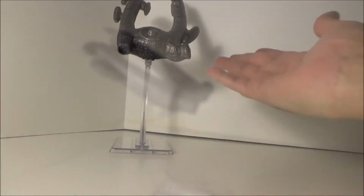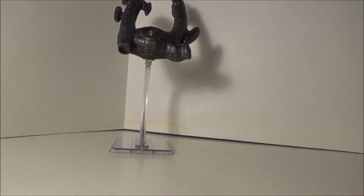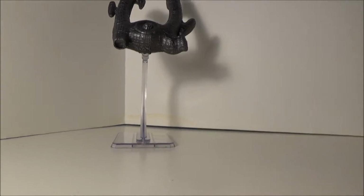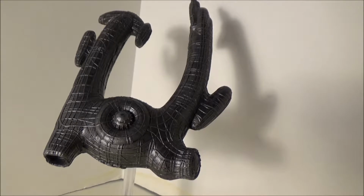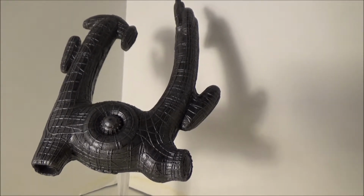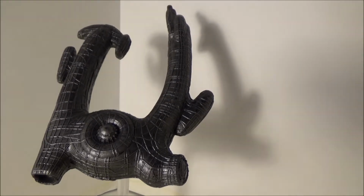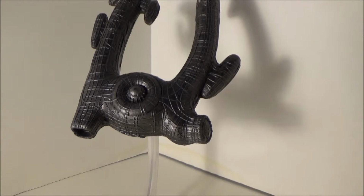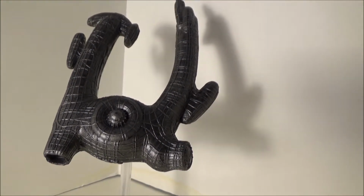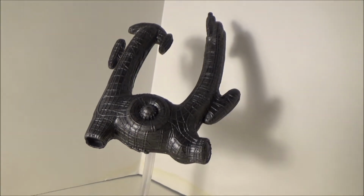There you go. I mean, it's not like a $40, $50 statue. This thing's only $20. So I think it's pretty cool for that. So yeah, I think that's pretty neat. I would recommend it, at least for the ship. I guess it depends how into it you are. Like I said, for me the APC doesn't really mean that much. If I get it, cool. If I don't, no big deal. But I'd really like to get the drop ship though.